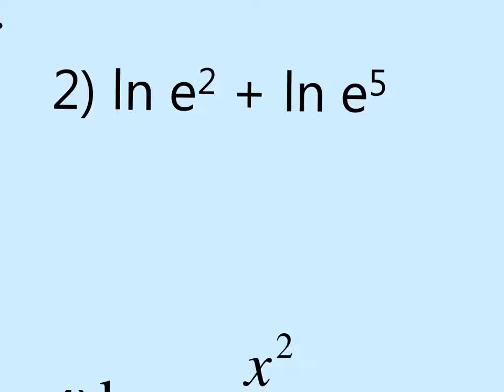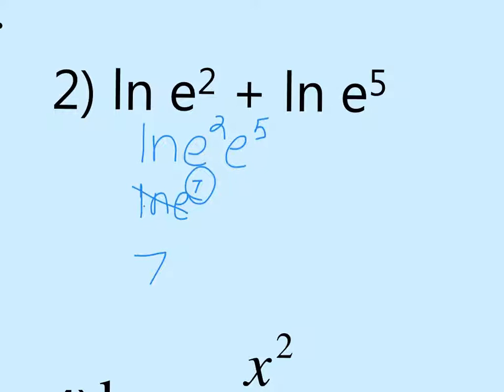So I would rewrite this. This is a single ln, e to the second times e to the fifth. I'll show you 3 ways to do this one, right? And then because you're multiplying the same base, you could actually combine those into 1 by adding them. And then remember, ln of e cancels to give you the exponent, which would be 7. So again, that's one way to do it.